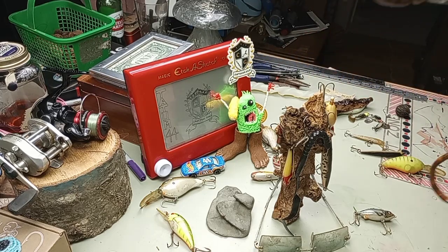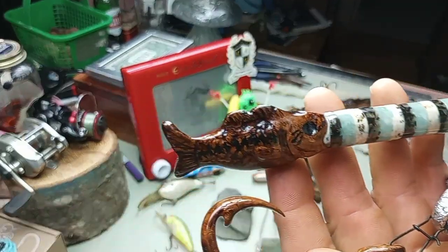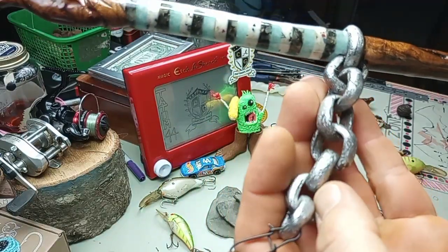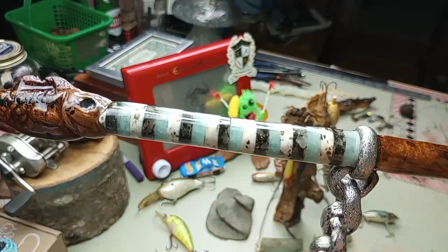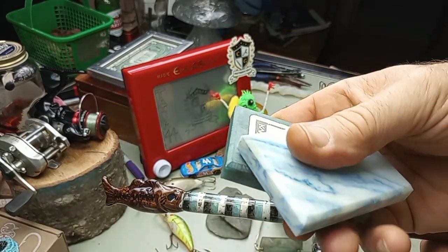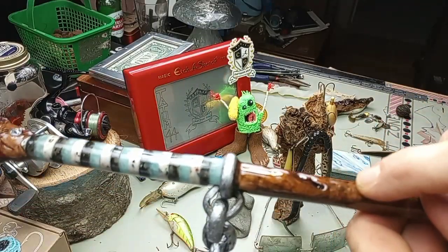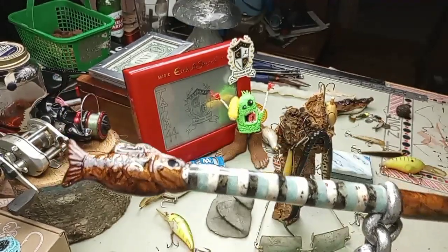Blue, I finished both wands and decided on the fish wand with the burl hook. This was one solid piece of ash. I carved a chain and gave it some color. We got the stacked acrylic resin faux sample pieces. I had a bunch of different colors of these samples for countertop or something, and I used 3 of them to create the stacked handle. Along with the blade, which is burl, the hook, the base, and also the stand, it all came from the same burl piece.